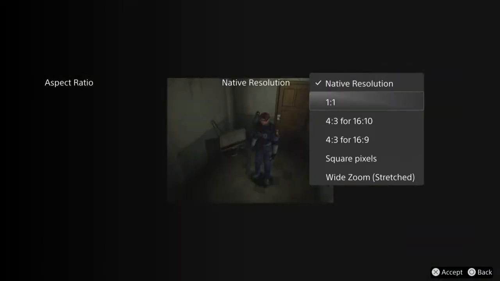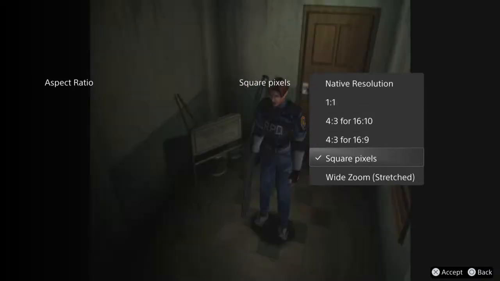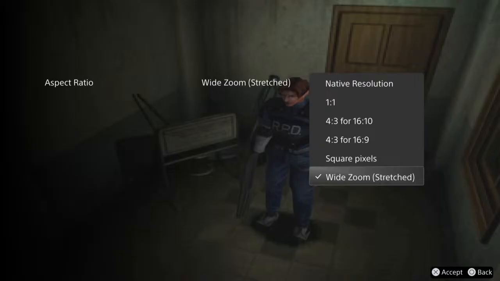Well, not native. That's too small actually. That's the actual original resolution of the game. That's probably why it's enhanced to a bigger screen. So we can have square pixels, or we can have the widescreen zoom if you want it to fill up most of the screen. Which, yeah, you could do that if you wanted to fill up the screen. Everything looks a bit narrow to me, or wide, or it's stretched in it.